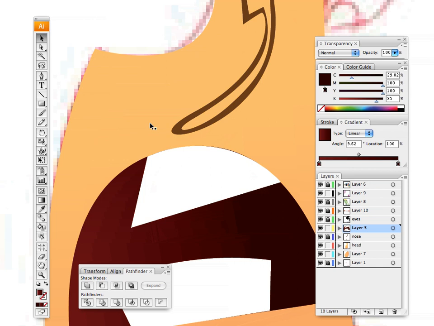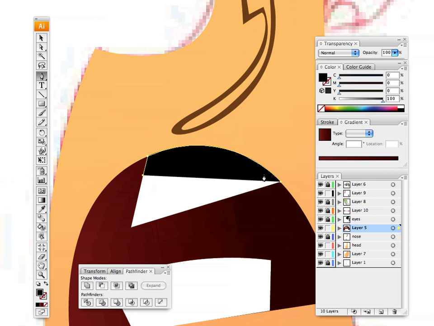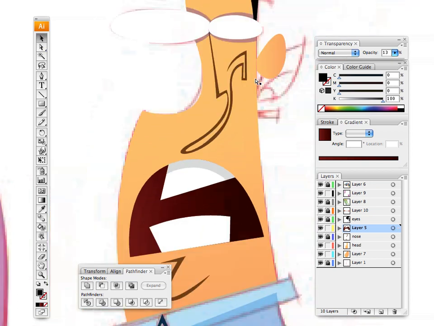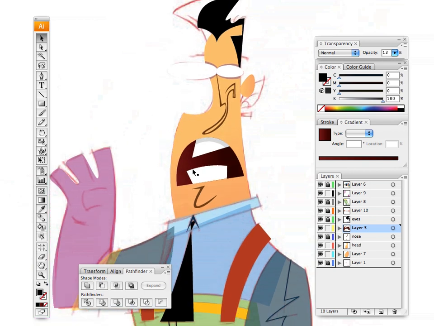Okay, and now I want to add some shading to the teeth here. I want to show that the skin layer, his lip, is overhanging over his teeth, so they need to have a little depth. And bring it up a little. Okay, so since it's white, I'll just use black over it, and I'll follow it pretty much exactly as close as I can. Okay, that'll work. Come down on the teeth a little bit. Change my transparency so I can see where I'm going. And I'll close it off right about here, and I'll try and follow that same curve again. Okay, and I'm going to make the transparency come down to around there. You don't want it too dark. You just want to show a light shadow over the teeth. So if we zoom out, it kind of looks like the mouth is overhanging it a little bit.